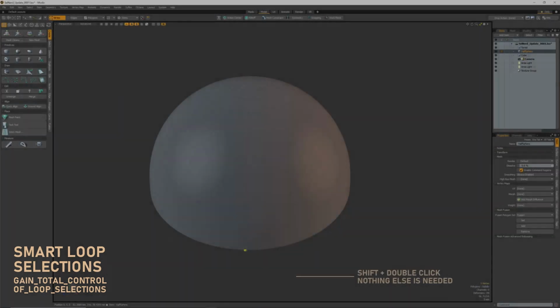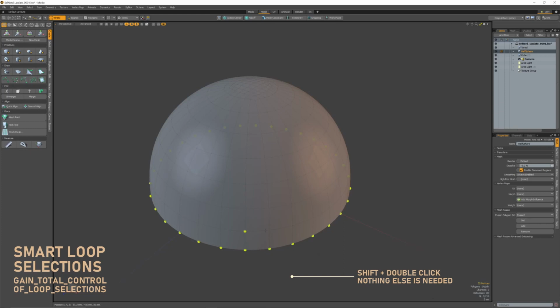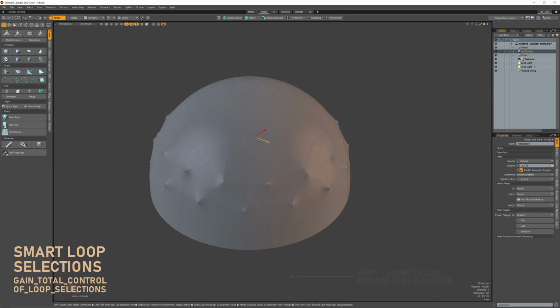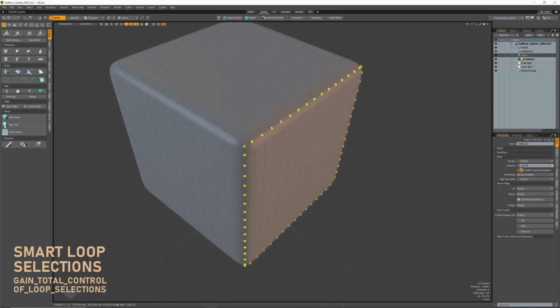For vertices, select the first vertex, then double-click the second. If they will be next to each other, a loop will be selected. If they are not, the result will be a pattern loop. The loop always turns left, so depending in what order you select the vertices, the loop will follow your decision.